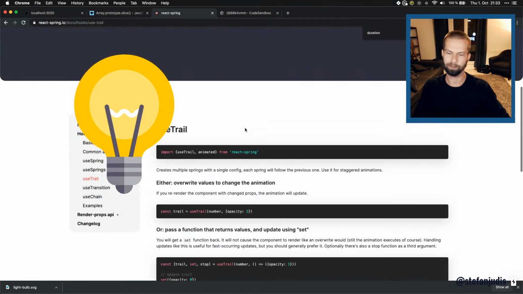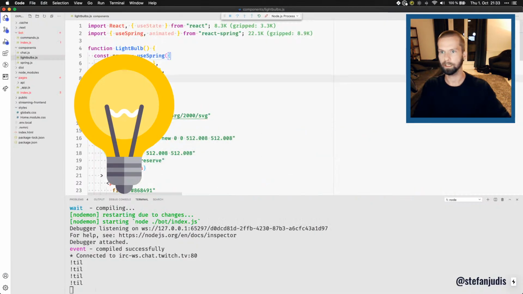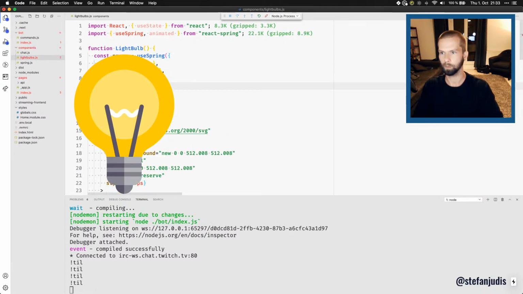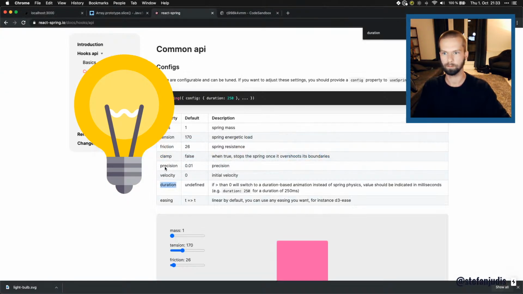I feel like if I would do this in CSS, I would be way faster. This looks probably like what we're looking for. Okay, so it is useSpring, and then it is a config object. And then we have duration 1 second. What else do we have?